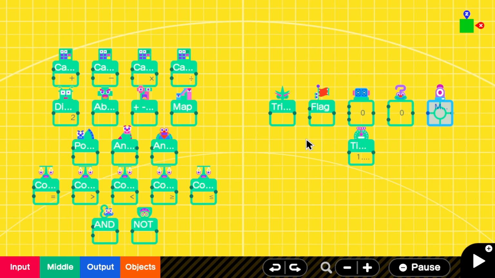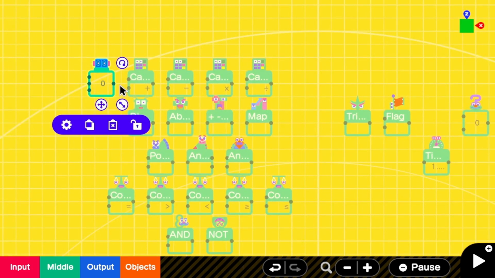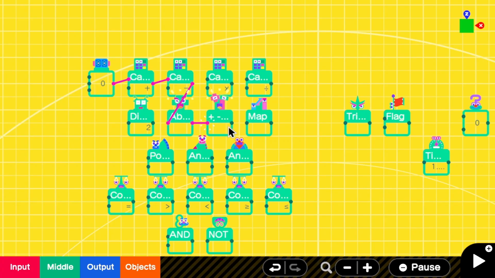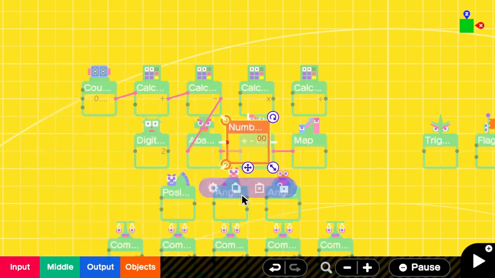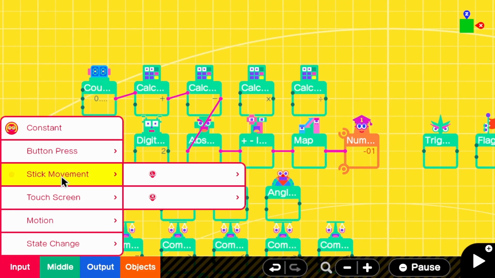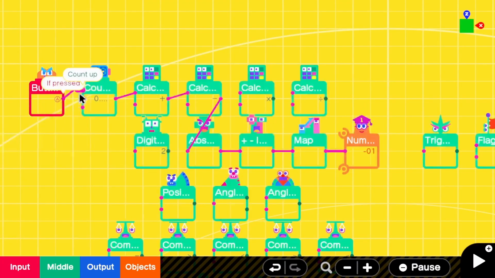On the other hand, here on the left, I've put all of the nodons that actually don't rely on the frame system. Basically, all of these nodons can calculate their outputs instantly and don't have to wait every frame to change their values. For example, if I put this counter here and connect this output to all of these nodons like this, and put a counter order here and put a button on the counter, as soon as the value of the counter changes, every single one of these calculations is done instantly, and its final value will show up here on the exact same frame that the counter changes values.